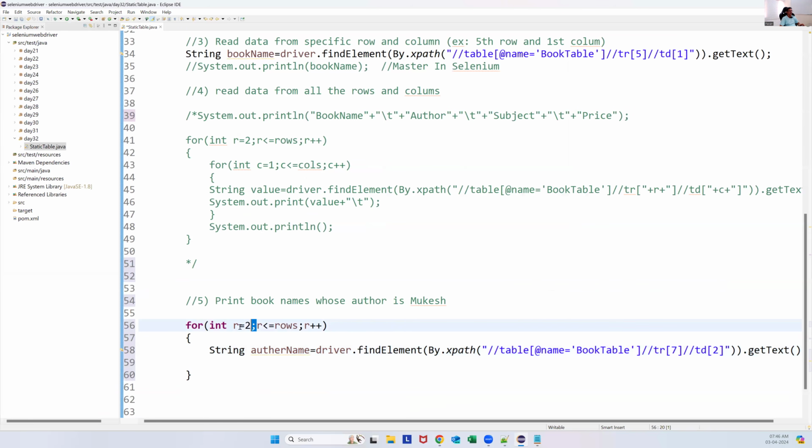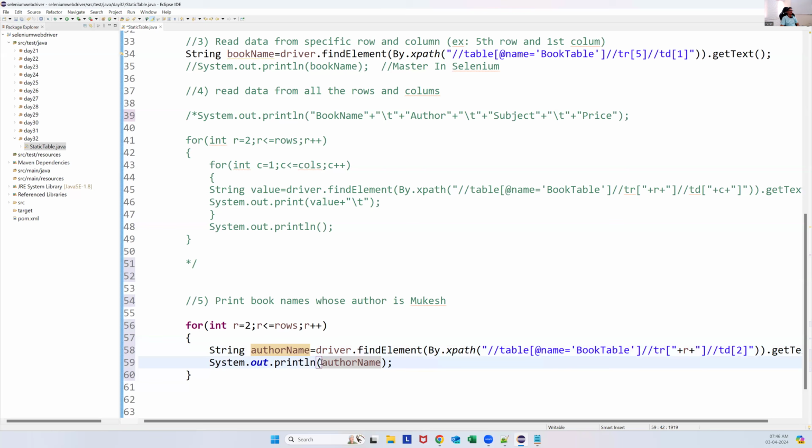So what I will do, this r value, I will pass here. Instead of 7, I'll pass the r value. So what is the syntax here? Put that in double quotes, use the plus operator before and after. After that, I will just print the author name here.